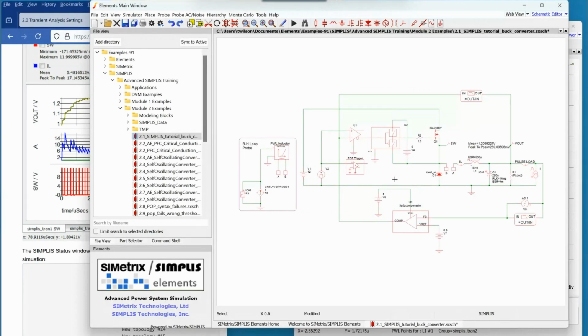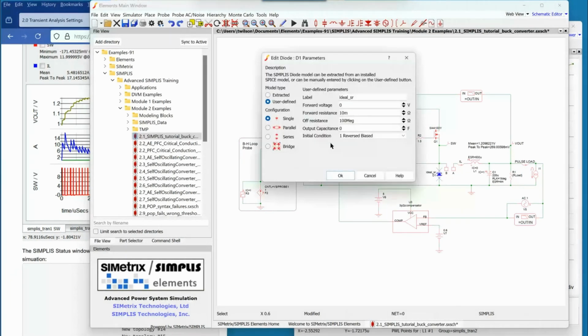One of the things that people tend to do, which is a little unfortunate, is they'll want the off resistance to be really high. There is no diode on the planet that's actually 100 meg off resistance. But they'll say ideal means no current whatsoever.